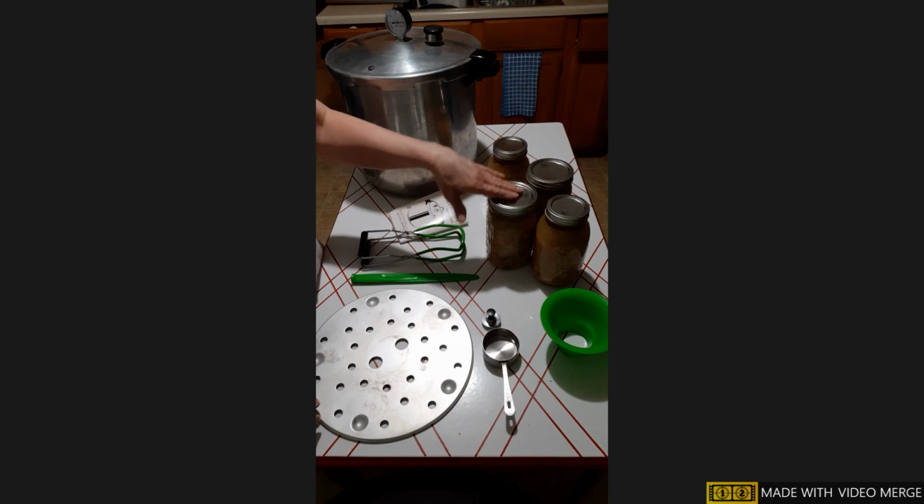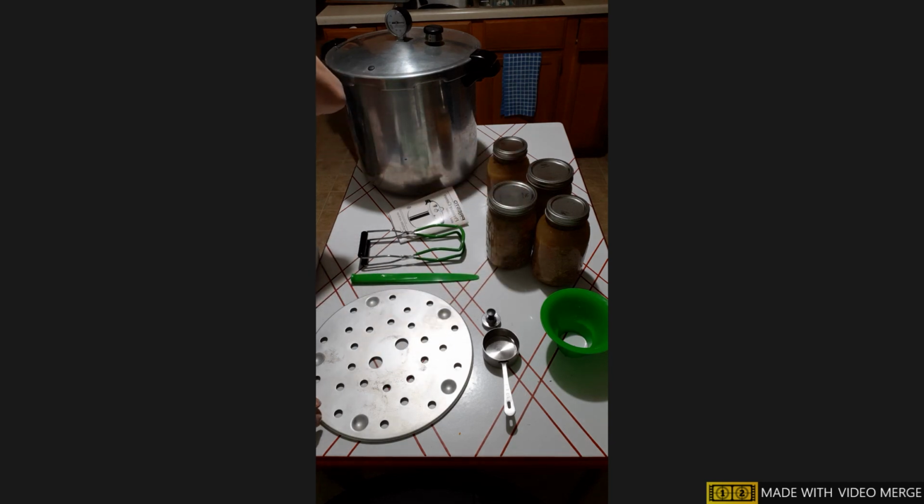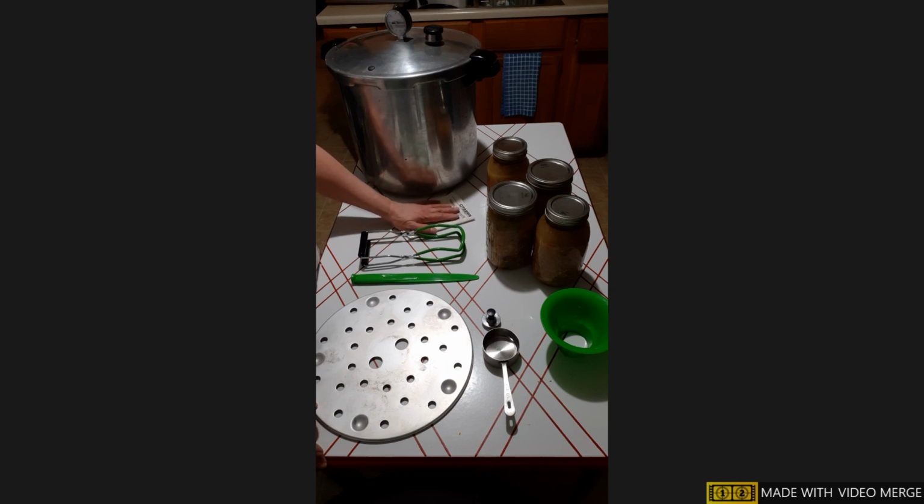Everything in this jar is sterilized when you bring it up to the pounds in your area. Some people can go all the way up to 15, but between 10 and 11 for my area here in Missouri. That makes your food safe and shelf stable. You go by your manual. That's the safest way to go when you're starting out with your pressure canner.